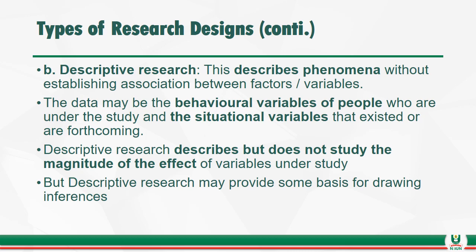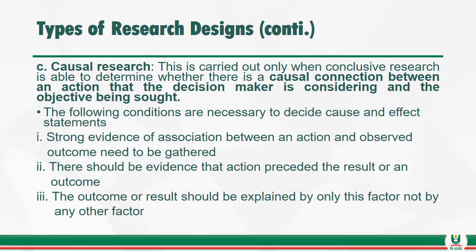This describes phenomena without establishing association between factors or variables. The data may be the behavioral variables of people who are under study and the situational variables that existed or are forthcoming. Descriptive research describes but does not study the magnitude of the effect of the variables. That is to say, it provides the basis for drawing conclusions.